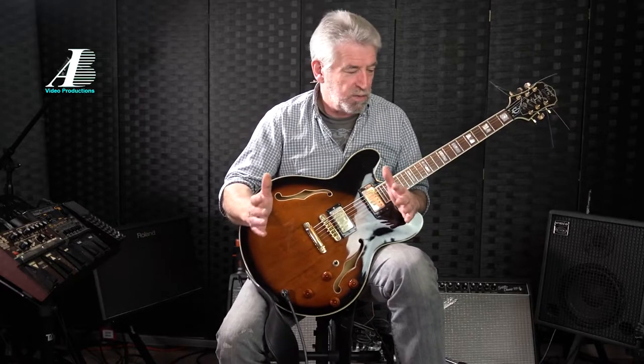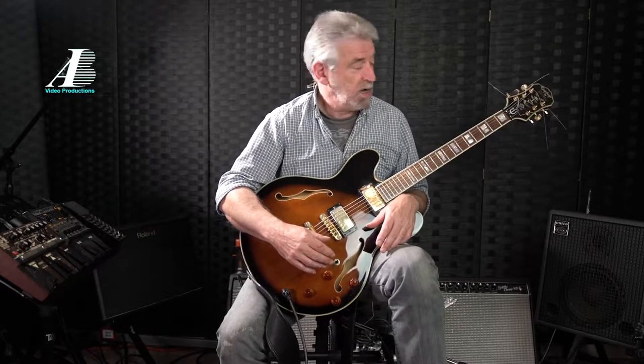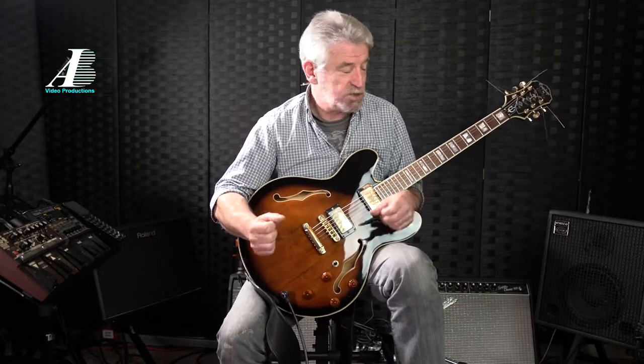That's what we're going to talk about first: chord structures. I don't know the standard that everybody's at, so without being condescending we'll take it right back to the bare basics. We'll work in first position so you can follow exactly what I'm doing. We'll take the key of C, which has three main chords: the first, the fourth and the fifth. You'll hear this phrase — one, four, five — used a lot. It just means the first degree of the scale, the fourth and the fifth. They're the most common chords in a basic tune.